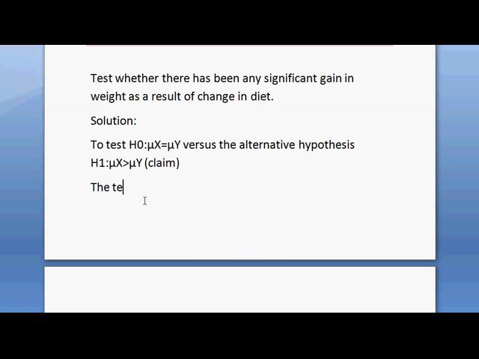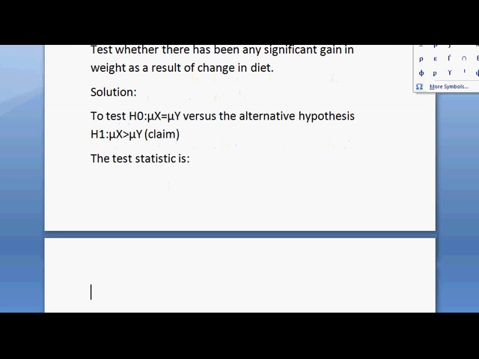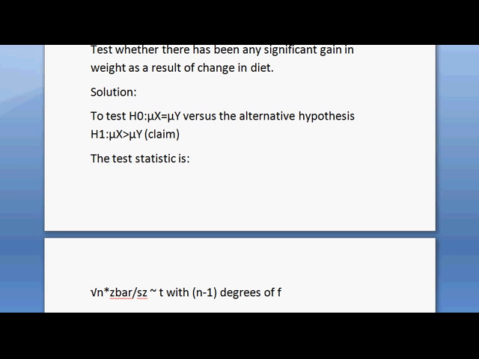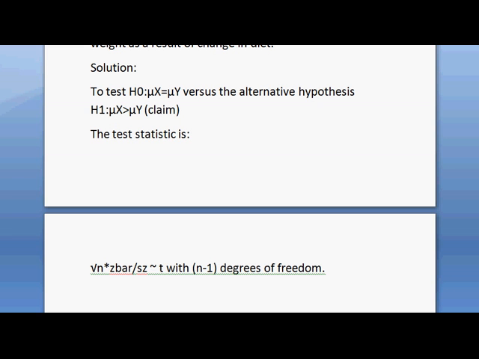The test statistic for paired t-test is √n times Z̄ divided by Sz, which follows a t-distribution with (n-1) degrees of freedom.